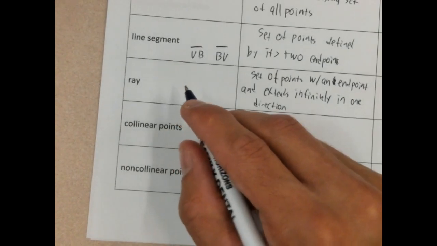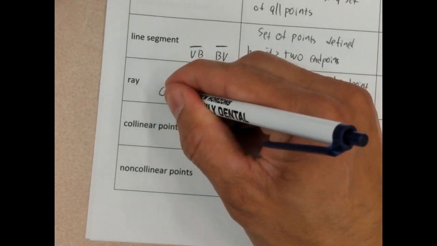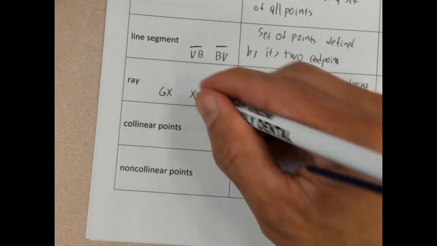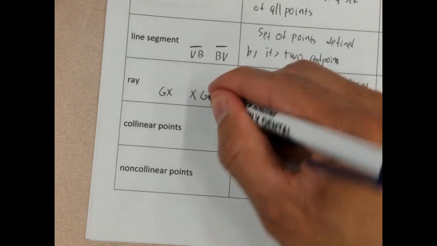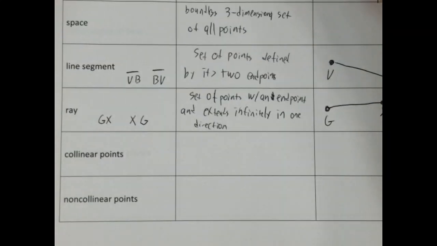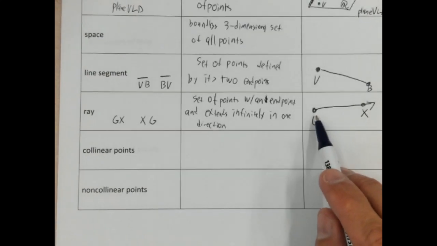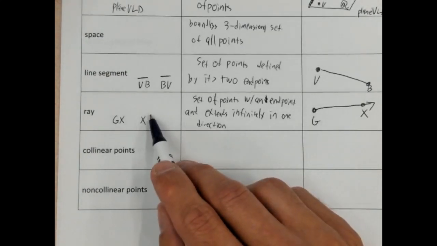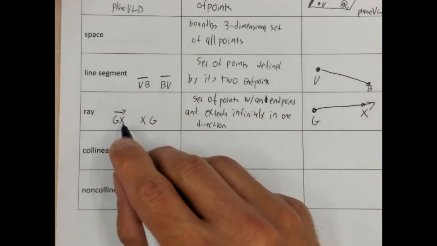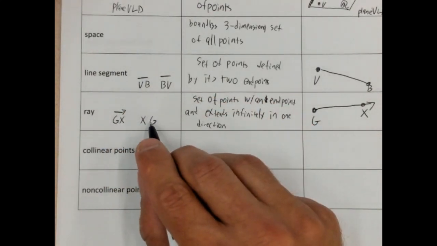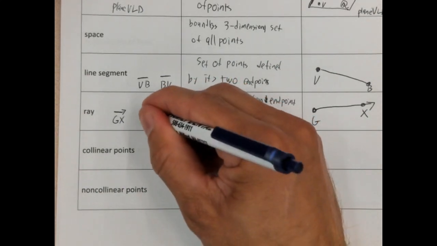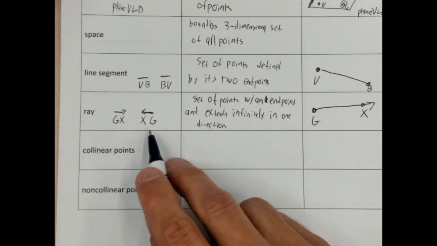Now this is where it gets interesting with the notation. You cannot be indiscriminate in how you draw the symbol above it. So the letters, yeah, you can reverse them just like the line segment and the line. But you have to be careful here. So G is the endpoint, right? So that's where the ray originates, okay? And the arrow is going to go in the direction it's facing, so it's going through X. So here, if we reverse the letters, we also need to reverse the direction of the ray above it, and that's important, okay?